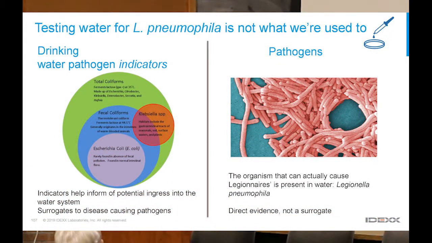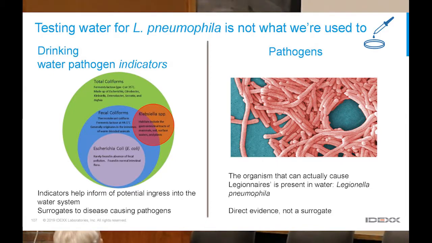So the thing is, for those of you that are in water distribution, you're probably used to looking for, and I think we looked at these before when Jen was talking earlier, those pathogen indicators that tell us that something has happened in the system. We look for coliform and E. coli to tell us we have ingress, a break, or a low pressure event. And you test above and below where the positive sample was, and you can identify the actual place where something happened and you fix it, right? So what we're used to with testing water for bacteria are the find and fix things that I said before.